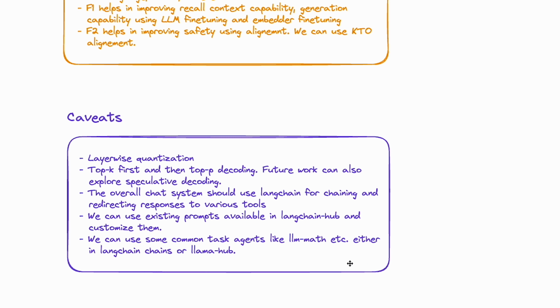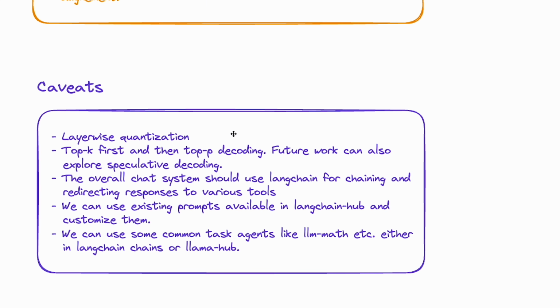At that time we can use the KTO algorithm to align automatically. Now at last, we have some important details that you might want to mention to the interviewer. The first thing is, we want to enable quantization. We can enable layer-wise quantization so that the inference latency for the model would be extremely low, and we would be able to generate the entire natural language answer very fast.